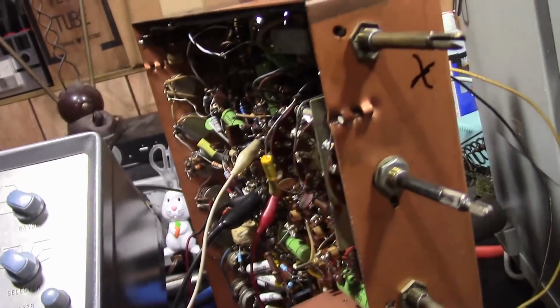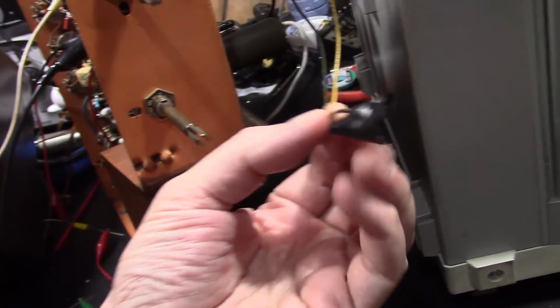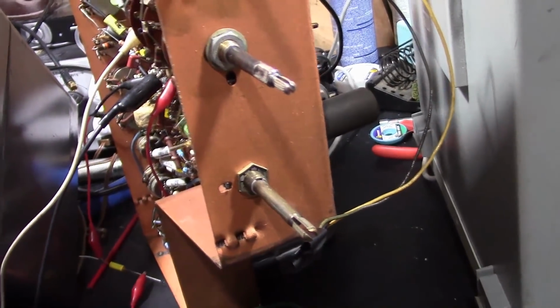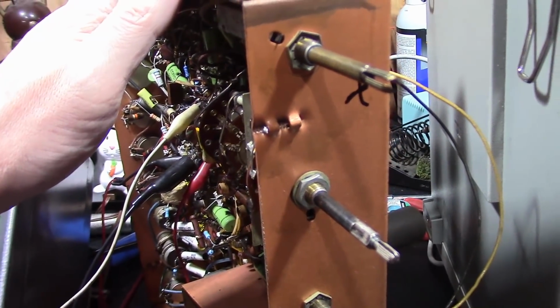I have disconnected the CRT, and I got a dummy load resistor in place of the filament, so the set will power up. And it's a good idea to tape off the speaker leads, otherwise they could short against each other or the chassis. But before you do the alignment, you should let this chassis warm up for a while. I'd say like 15 minutes or longer.